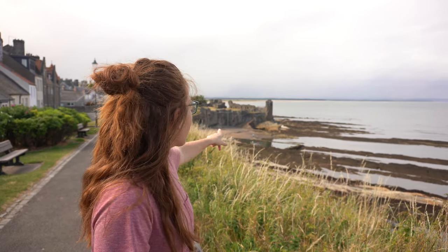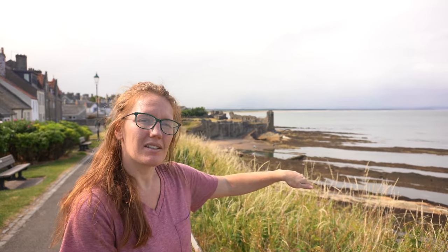So this area, from Pittenweem and up through here, there's a whole bunch of old seaside swimming pools. A lot of them are kind of unkept, but you can still use them. The locals told us they used to be really kept up, and now they're not, and they've added some new ones. But they're just saltwater swim pools built into the shoreline. Pretty cool.